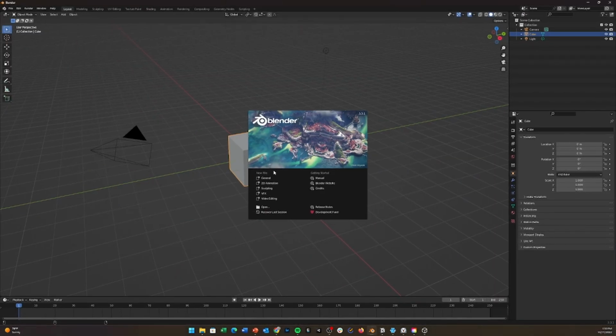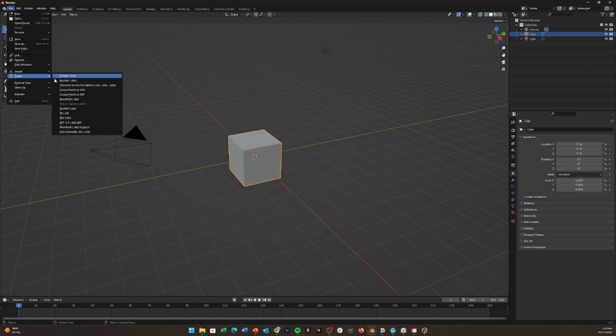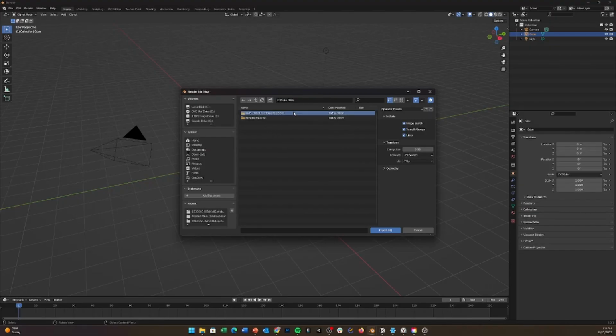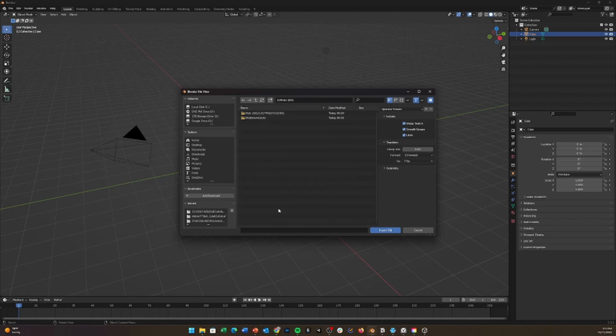Now at this point, you could bring your model into any 3D modeling software that you'd like. I like Blender, so that's where I'm going to actually open it. So what I'm going to do is actually import the model. And once again, I want to reiterate how important it is to have a good file management system, especially in Mashroom, where there's no explicit export option. You just have to kind of know where it's at and how to find it.